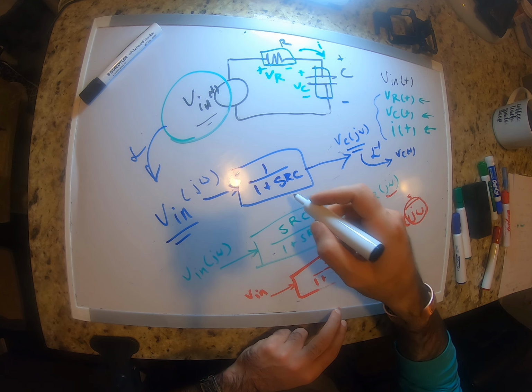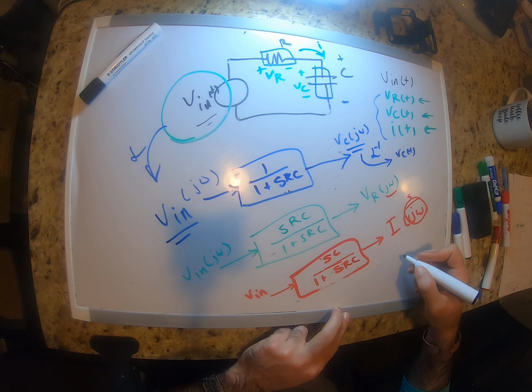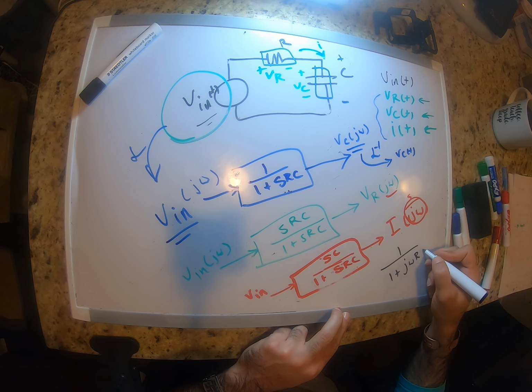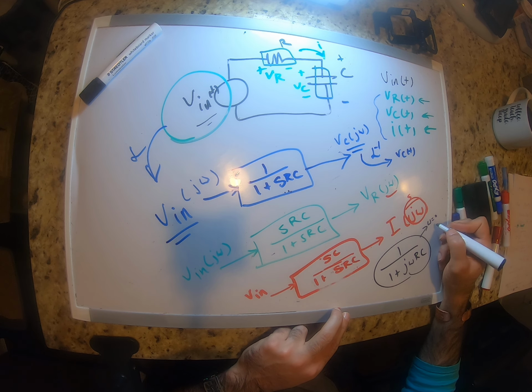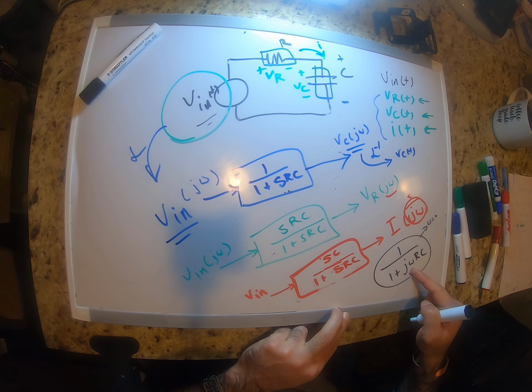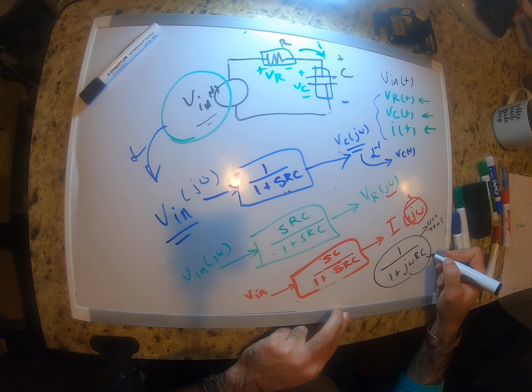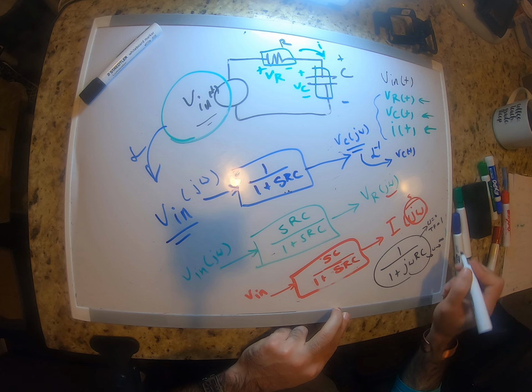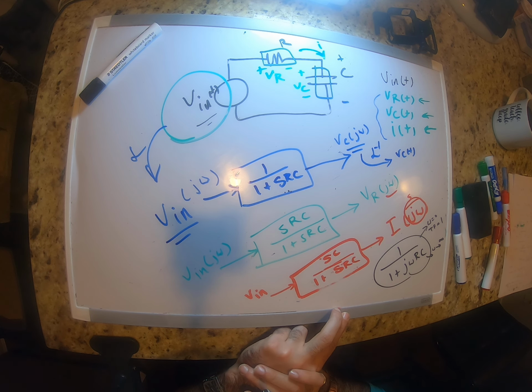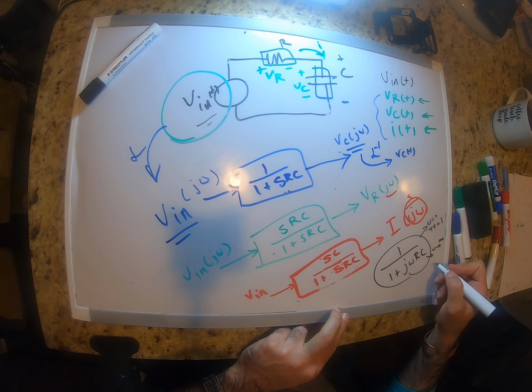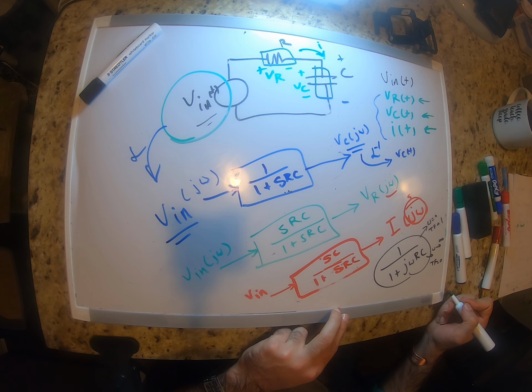So if you look at this one, this transfer function is 1 over 1 plus j omega RC, right? What is the value of this transfer function at omega equal to 0? If I put omega equal to 0, this term would be 0. So the transfer function is going to be just 1 over 1. If omega is increased, moves towards infinity, then we have a very huge denominator, so the transfer function is going to be equal to 0, right?